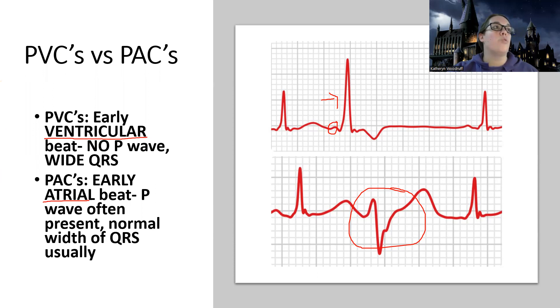Big picture: PACs and PVCs are premature beats that get in the way. We don't want them frequent or back to back. They can be caused by electrolyte abnormalities. We just want to look for any underlying causes, but they can be considered normal as long as they're not frequent — we'll monitor and watch them, and make sure the patient isn't symptomatic. If a patient has a really slow rhythm and every couple of beats is one of these, we worry about how much perfusion they're actually getting. Report any frequency, and if there's just one by itself, it'll be just fine.